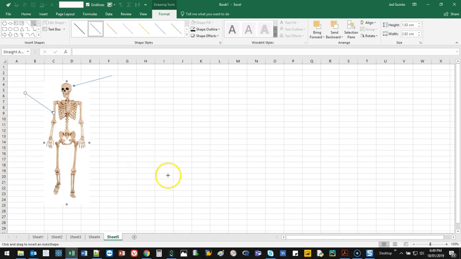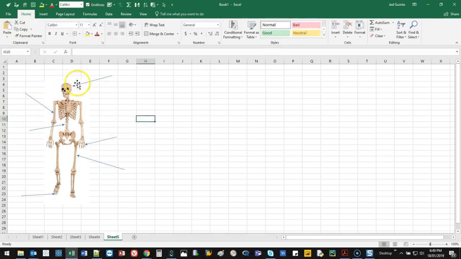I'm an analyst, so I don't know bones, right? I know this is a femur, I think. Medical students are going to be laughing. I know these are toe bones, I guess you call them. These are phalanges. This is the spine, and so on, right? So you can do that.